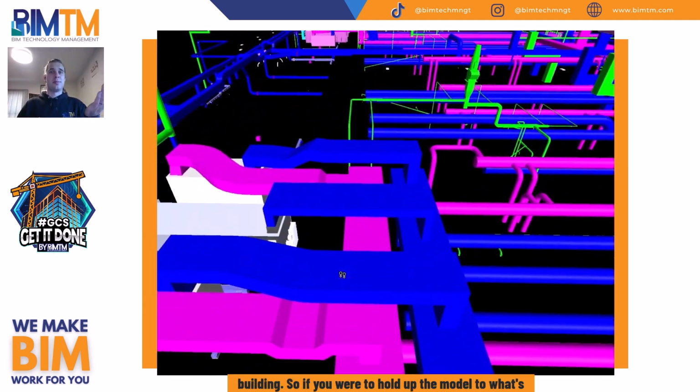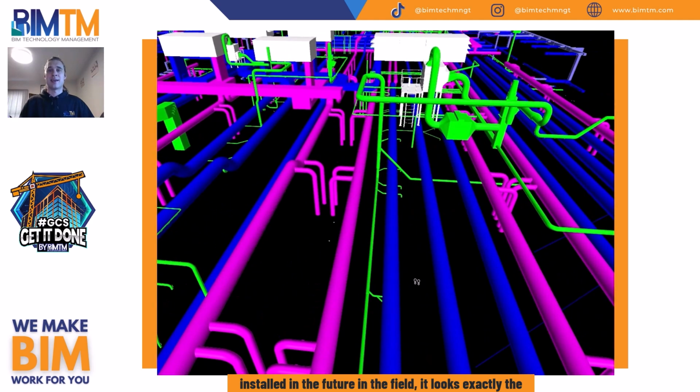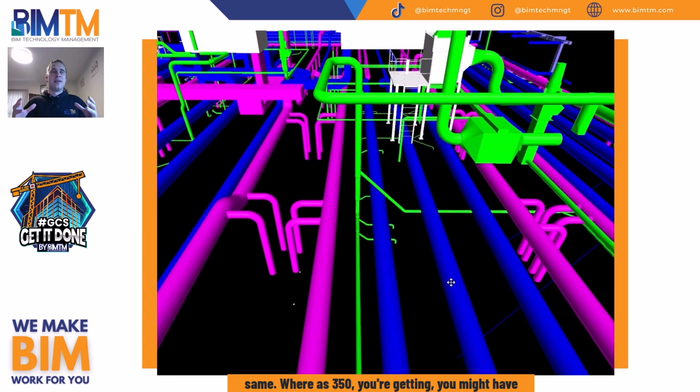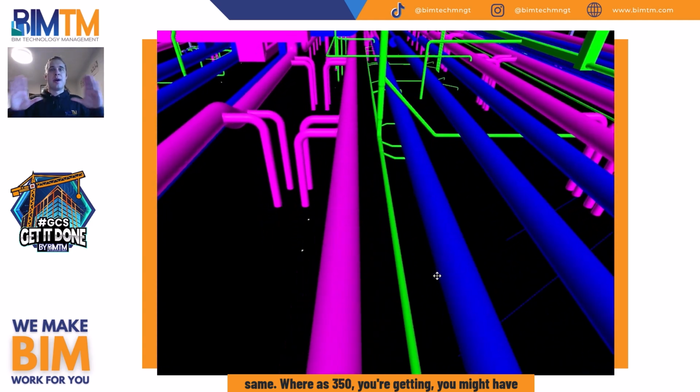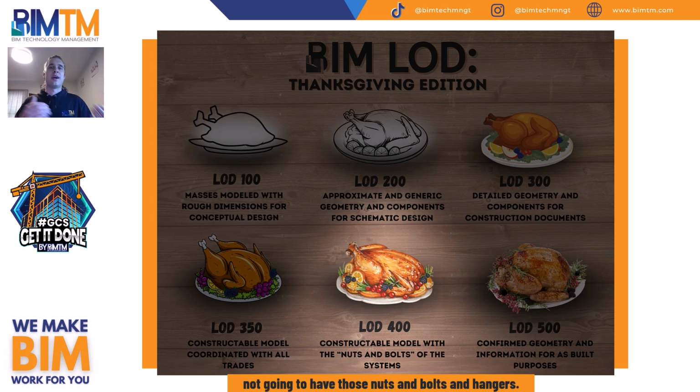So if you were to hold up the model to what's installed in the field, it looks exactly the same. Whereas at 350, you might have the rack that holds the pipe, but you're not going to have those nuts and bolts and hangers. 350 is much more common than 400 in the construction industry.